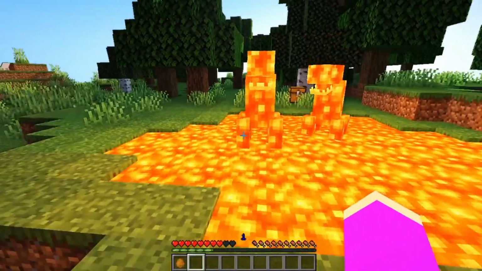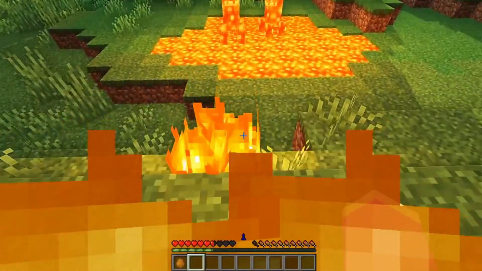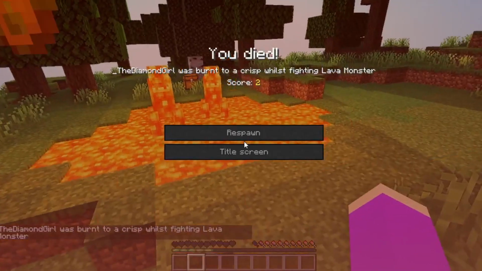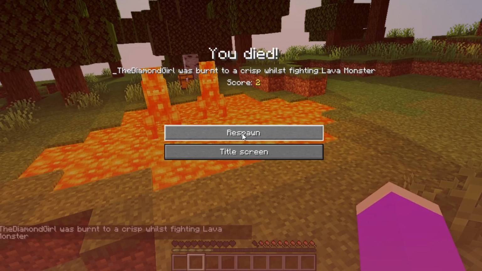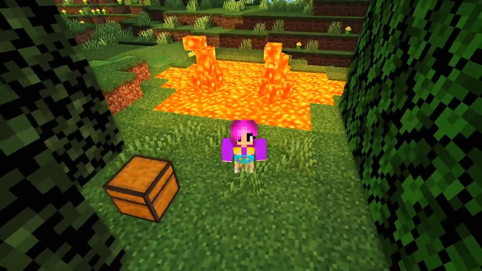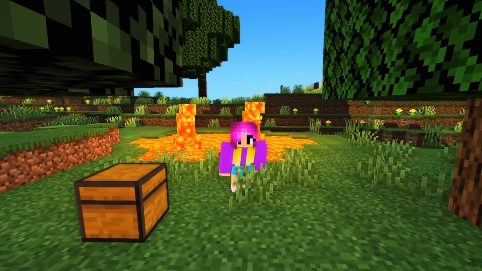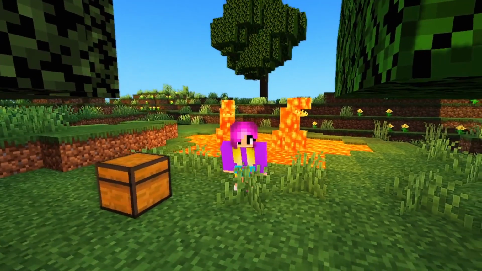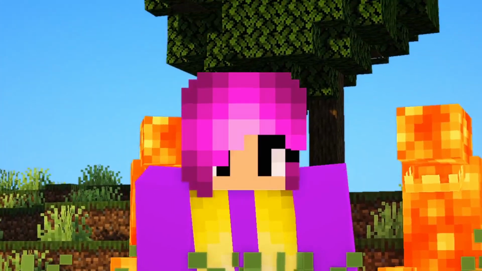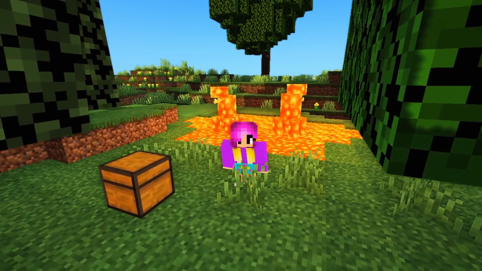So when you get within 6 blocks of these monsters, they will attack you and set everything on fire, as we can see here. Okay, I'm gonna die. Well, didn't plan on that happening. So yeah, even though this mod is pretty simple, it does add in an amazing new mob. It also makes caves slightly harder, because I know caving can get a little bit boring, especially in Minecraft 1.15. So yeah, I would definitely recommend this mod.